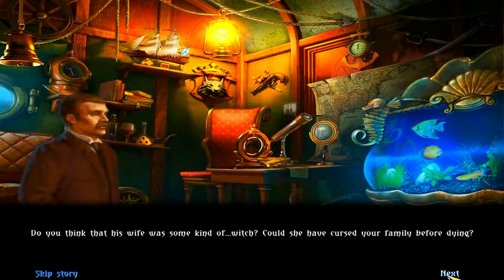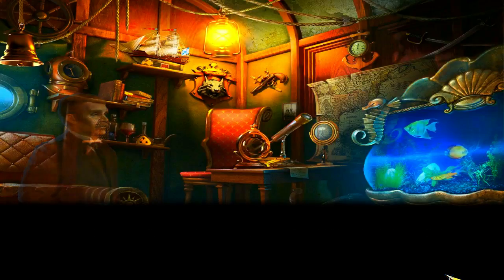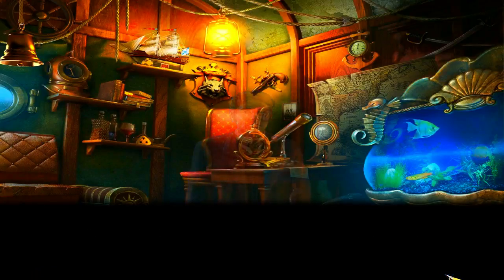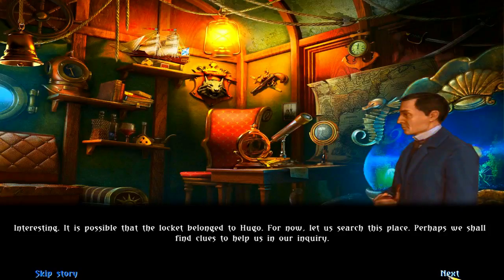Do you think that his wife was some kind of witch? Could she have cursed your family before dying? No, Hugo was the only Baskervilles said to practice the dark arts. Nobody else. Interesting. It is possible that the locket belonged to Hugo. For now, let us search this place. Perhaps we shall find clues to help us in our inquiry.